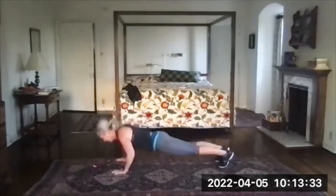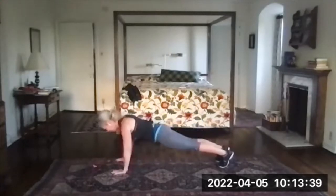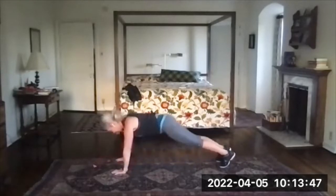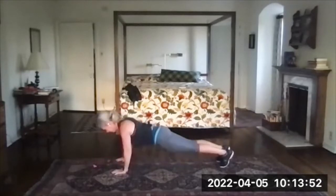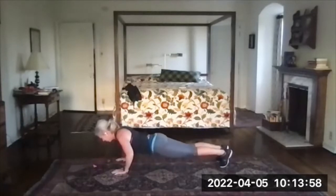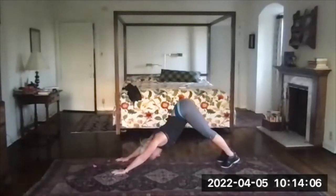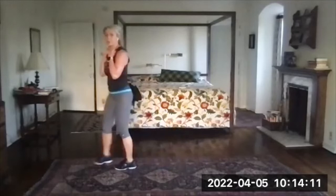It's 1 minute. You're halfway. 20 seconds to go. Tight core for a strong push-up. Try to keep your body in one piece when you push. 10 seconds. Four, three, two, and one. Ooh, okay. We're awake now.